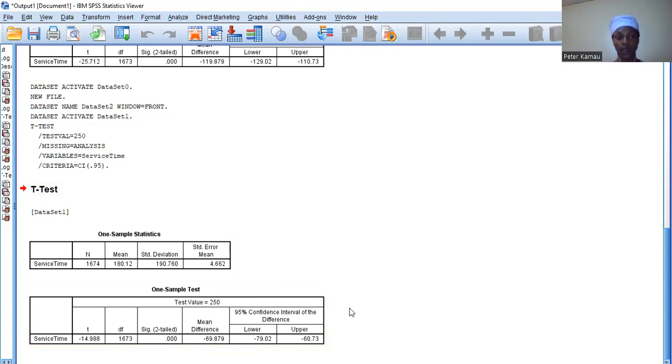Generally, a one sample t-test is used to test whether your estimated mean for a particular variable matches the real mean for a collection of data on that variable. So I think with that said, I'm done and I thank you.